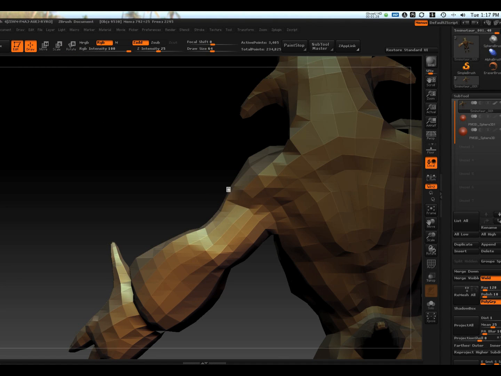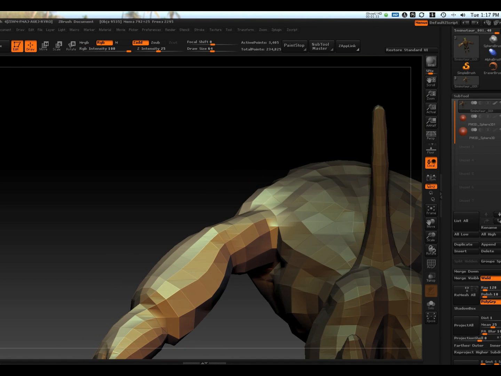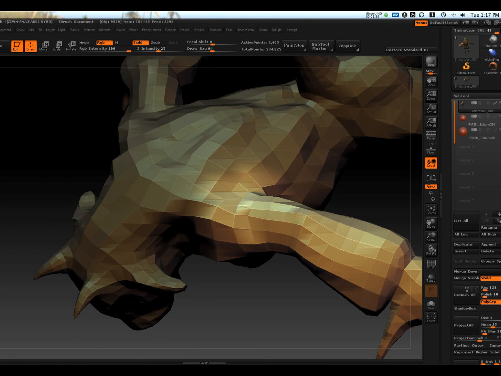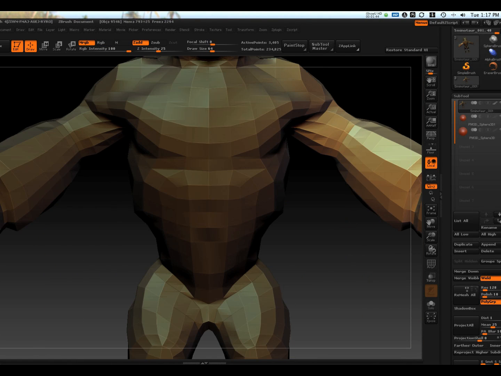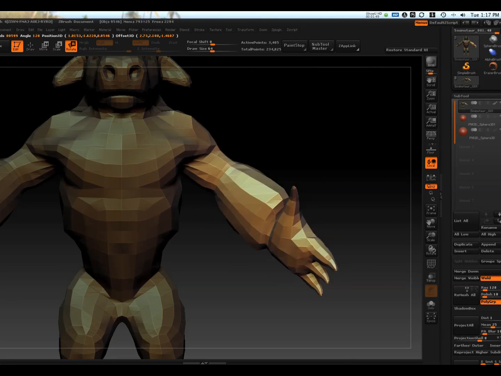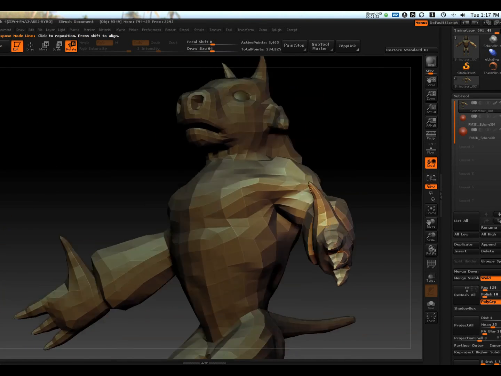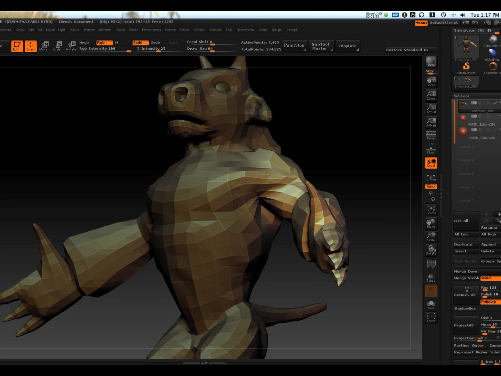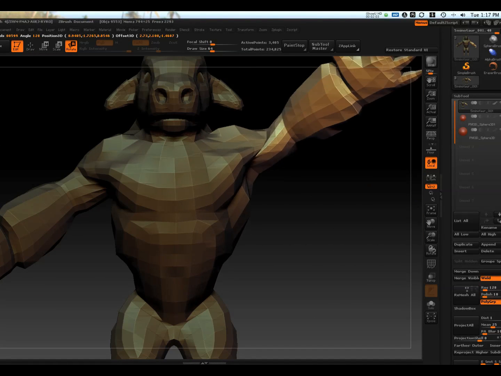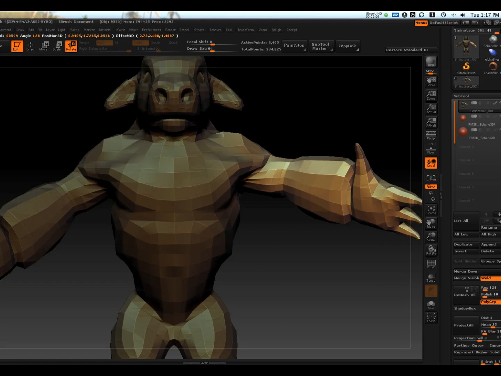So I can hold down Control and add to the mask while painting, or hold down Control and Alt and remove from the mask while I'm painting. That of course happens when I am hovering over the mesh itself. If I have my brush off the mesh while I'm doing this, and I try and create a mask, it will do it using either a rectangular or lasso stroke mask, or any of the other stroke masks as well. I can Control tap on the mask to blur it, or Control Alt tap to sharpen it. But still, I'm continuously recreating these masks, and there may be some errors as you see here on the torso.